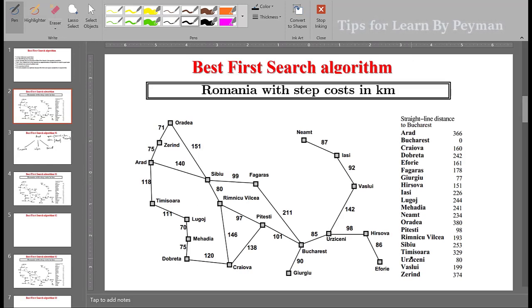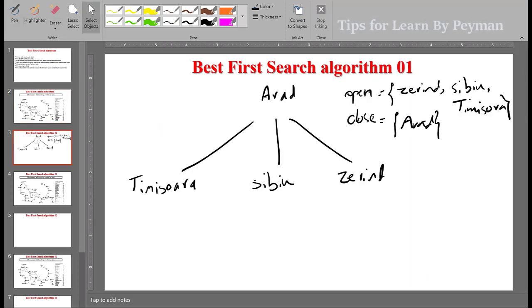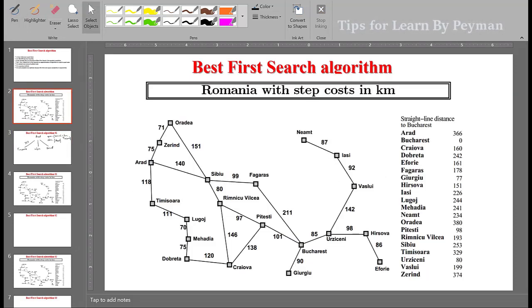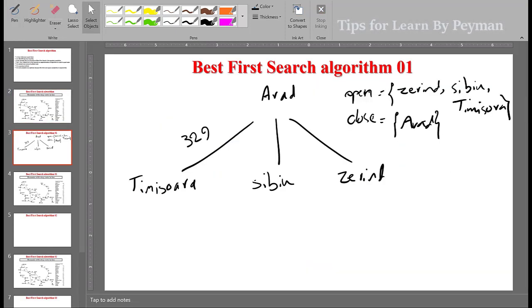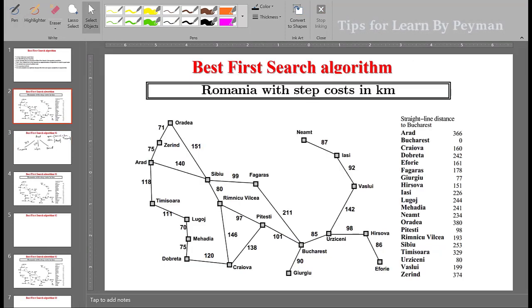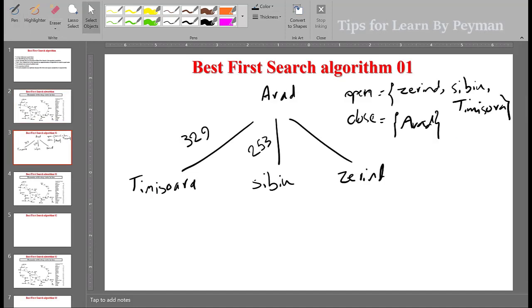Now we look at the heuristic value for Timisoara, which is 329, so I write it here. For Sibiu the value is 253, so I write it here. And for Zerind we have 374.